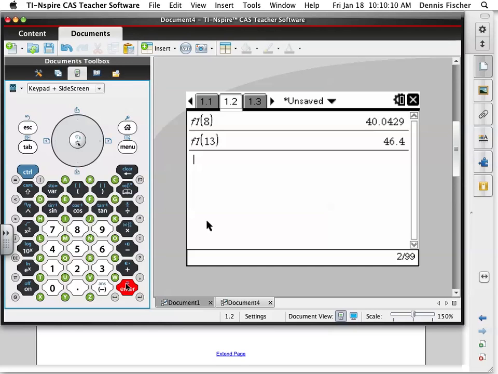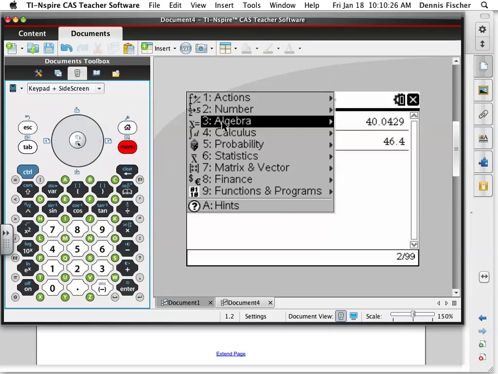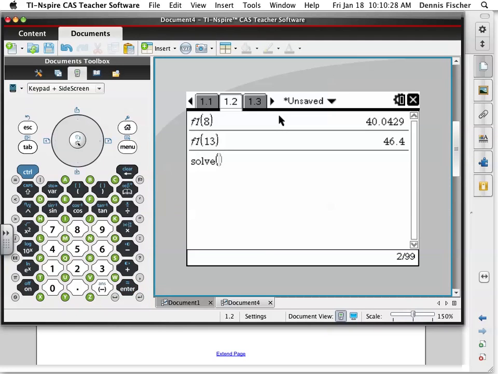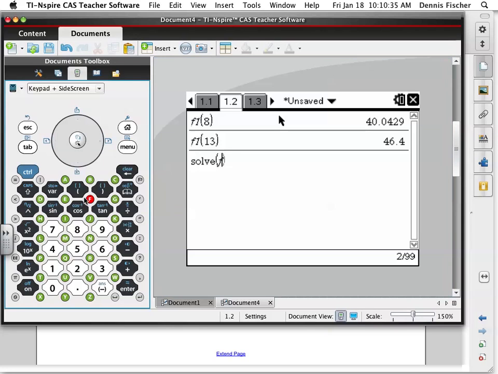Okay, got an answer? European size of 50, what US size do you think? 15.8315 or approximately 16, right? Okay. Now I could do this too on the calculator. I don't know if I showed you this before. I could go on a menu, algebra, solve. So I think Dan or somebody said that F1 equals 50, right? So I'm just going to type in F1 of X equals 50, correct?